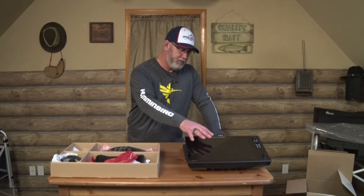In my boat I'm running this 15-inch unit with CHIRP, side imaging, and down imaging. My 12-inch unit I primarily use for radar, but when I don't need radar I'll put side imaging up on it. That 12-inch unit only came with Mega Down Imaging Plus — no side imaging — but because this main unit has side imaging, I can share that image to my 12-inch. Whatever your main unit is, that's the one you want the most features on, so you can share that information to your other units.